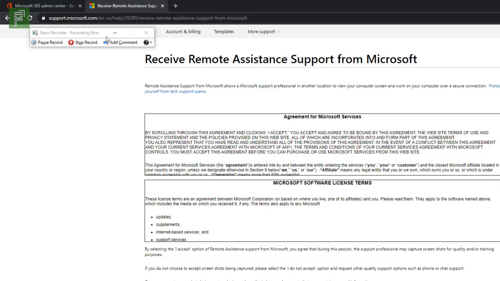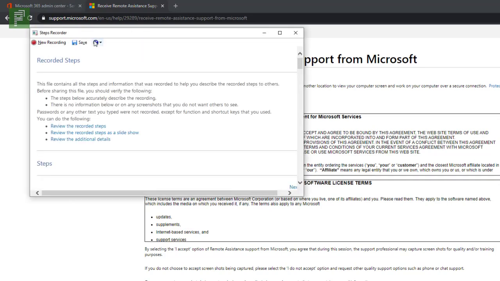And as soon as you click on stop recording, you will have the option to save your recording, and you will be asked by the support engineer to upload that file to their ticketing system.